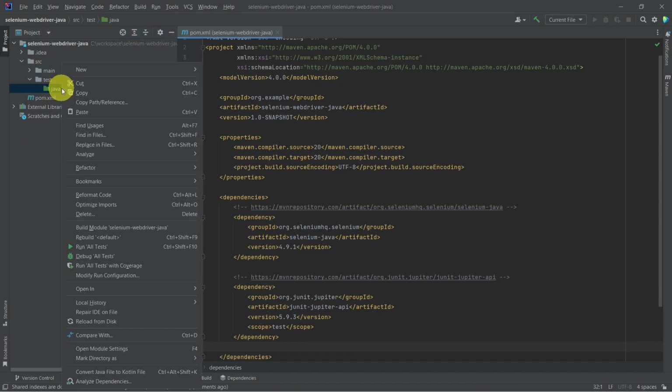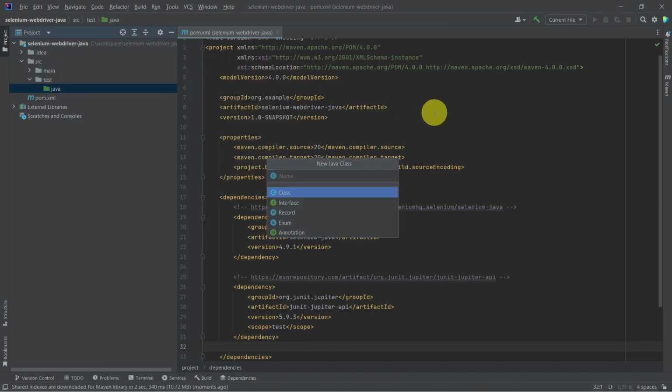Now we can go on and create the packages we need. First, we'll create a package for the tests with a Selenium tests class.